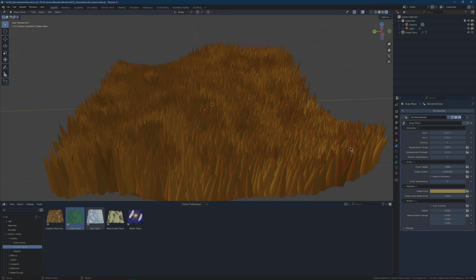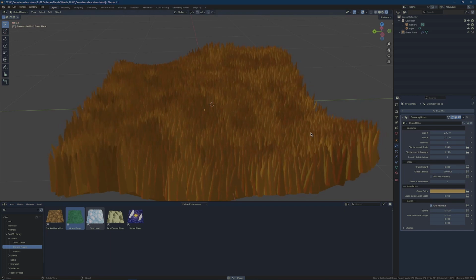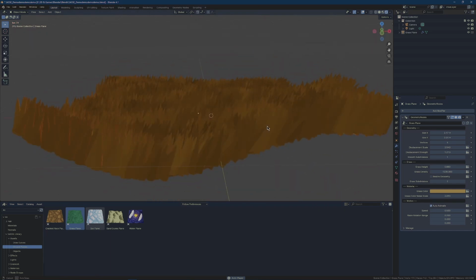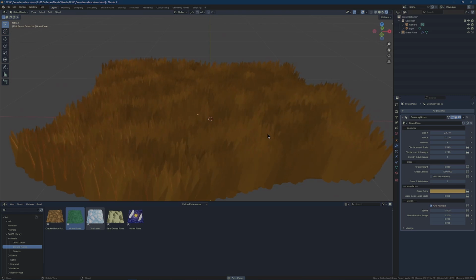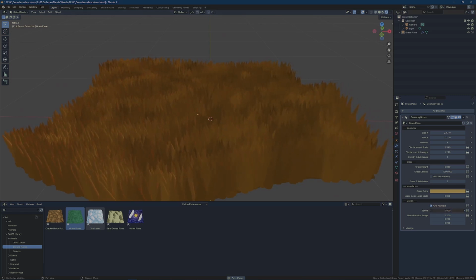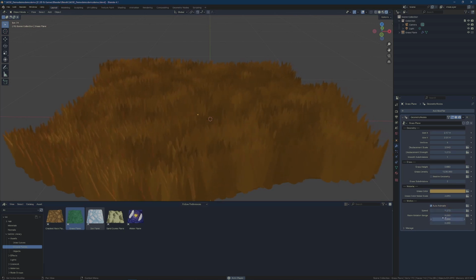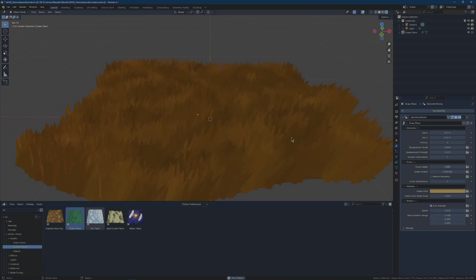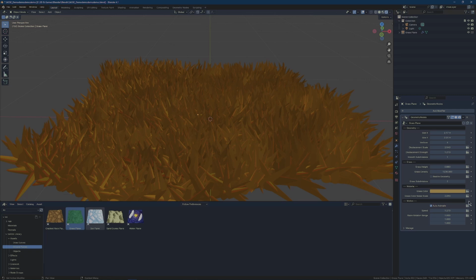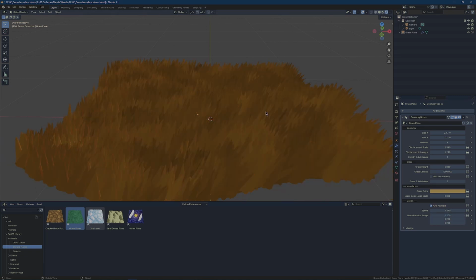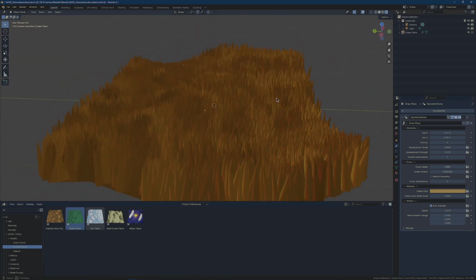We can also animate it. So I believe, yeah, we hit play. It won't be animating by default, but we can click auto animate. And now we've got a little bit of wind blowing through the grass. We can determine the speed that it's blowing at, and the range of rotation of the blades, so how randomized they are. So 0 and then 1, I think it'll, yeah, it just makes them absolutely crazy. So 0.2 is the default. It just kind of randomizes them a bit, breaks it up a little.